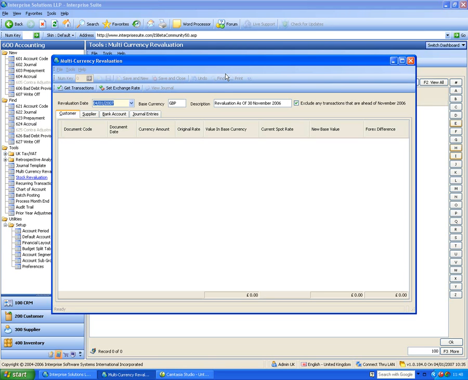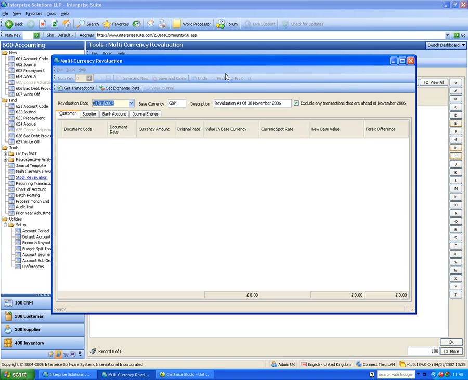So in the customer ledger, let's say you had $100 outstanding and that was worth £50 in base currency, and we've got a receipt on there for $100, and at the exchange rate that was put on, that's worth £75. So there's a £25 loss or gain there. If we put those two on and didn't allocate them together, it'd be fine. But when we allocate them together, that's when we actually take a loss or gain.